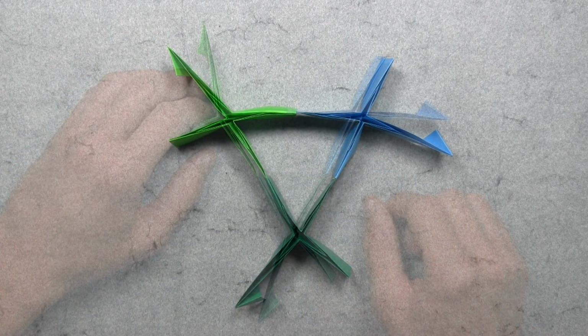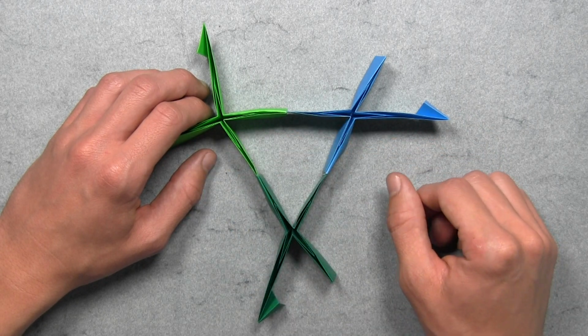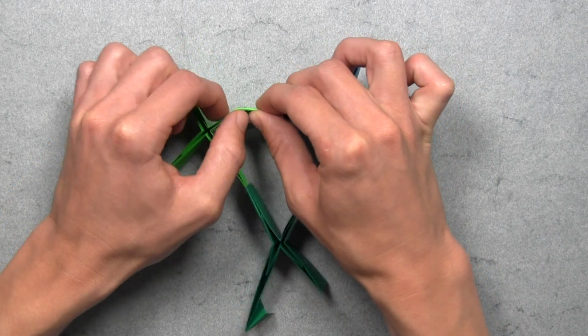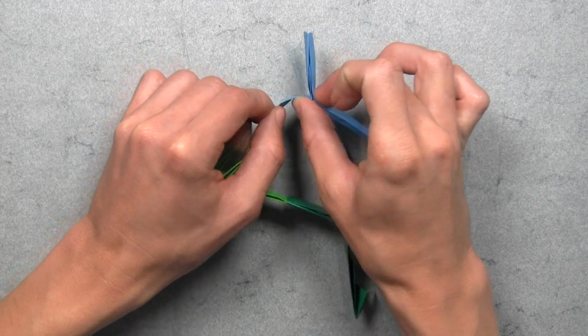first 3 units. And from here we actually want to curve the units so that this triangular shape becomes a circle. So you just want to work your way around the edges of the triangle, curving the paper to create a circular shape like this.